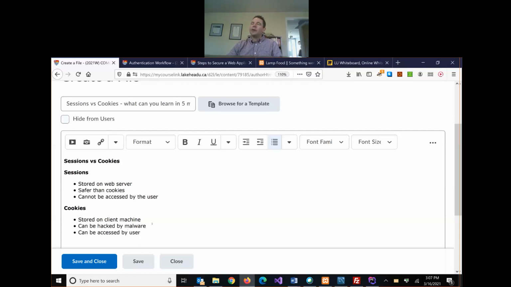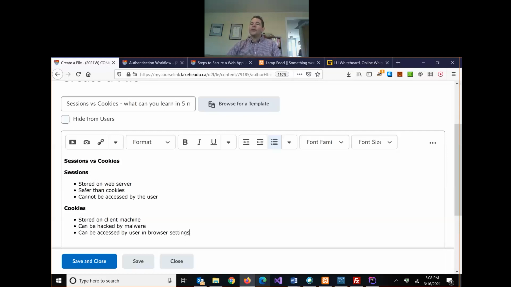How do you access your cookies? Where would you go if you wanted to access the cookies? Yeah, in your browser settings.